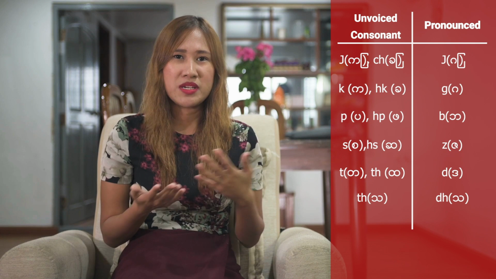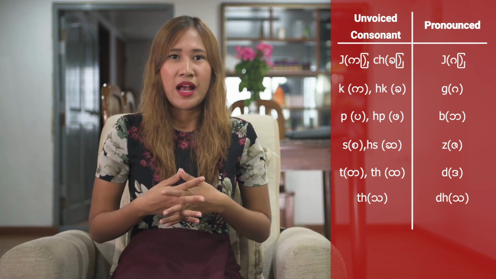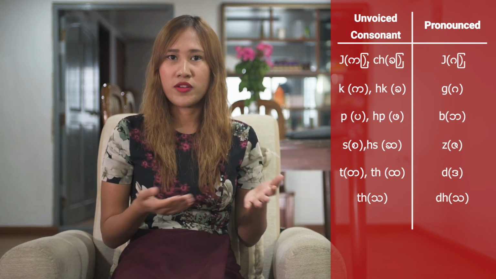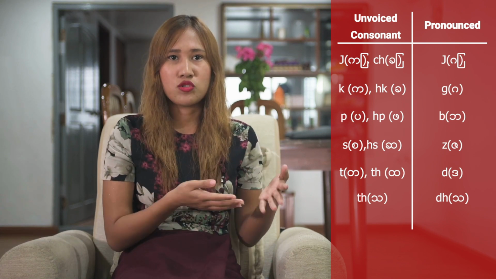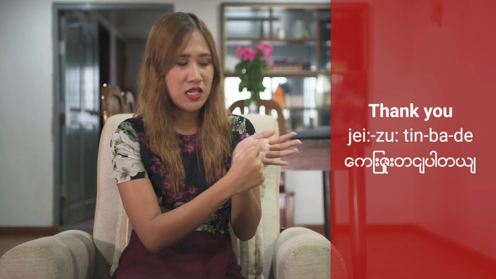More than one syllable can be voiced at the same time. For example, the Burmese word for thank you includes the voiced form of pa, like Jesu Tem Pa De. When we write it down, it is Pa De, but when we speak, it will be Jesu Tem Ba De.